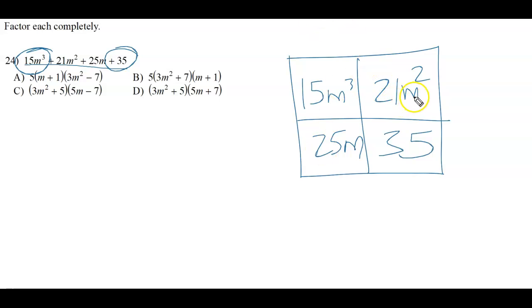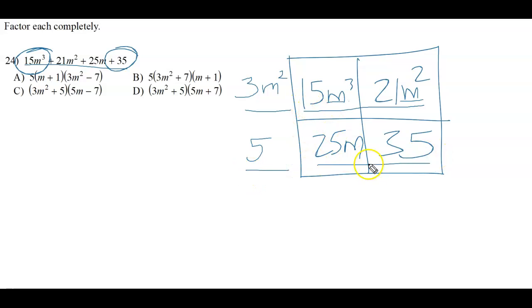Now what we're going to do is take out the greatest common factor here. So you're going to do it for these two terms, and you're going to put your answer here. So what's the greatest factor for these two terms? Well, 15 and 21 can both be divided by 3. And this one has 3 m's to give up, and this one has 2 m's to give up. So I can take out at least 2 m's. You're going to repeat that with the bottom row. What's the biggest thing that goes into 25m and 35? 5 goes into both of those. But you can't take out any variables because this last one doesn't have a variable.